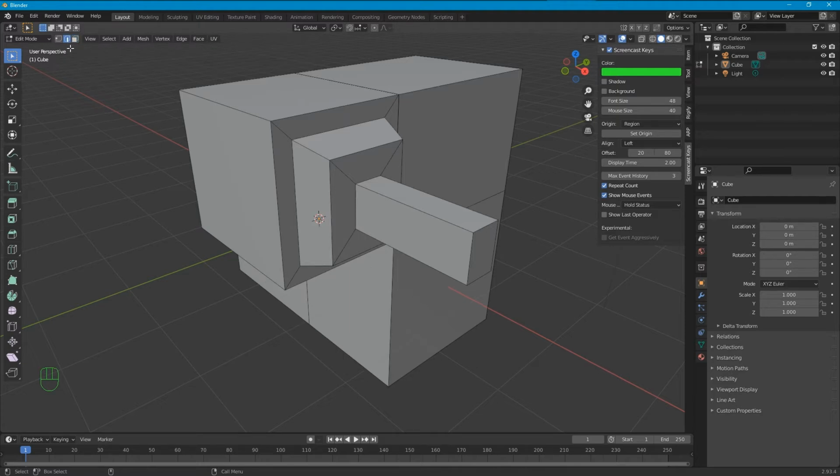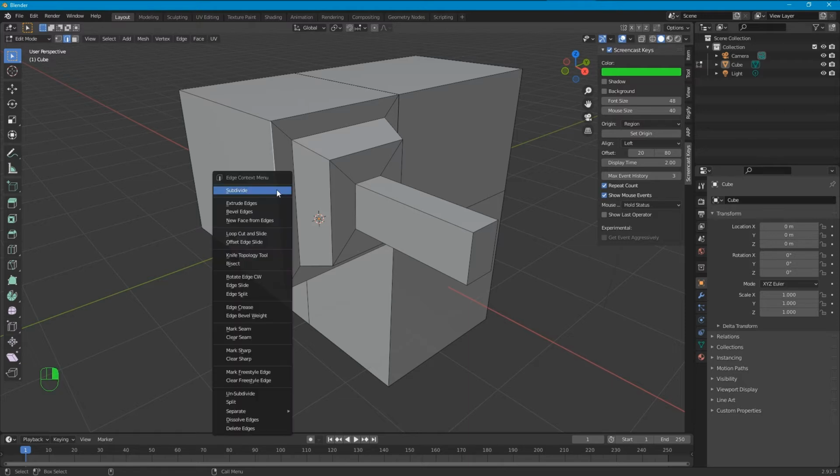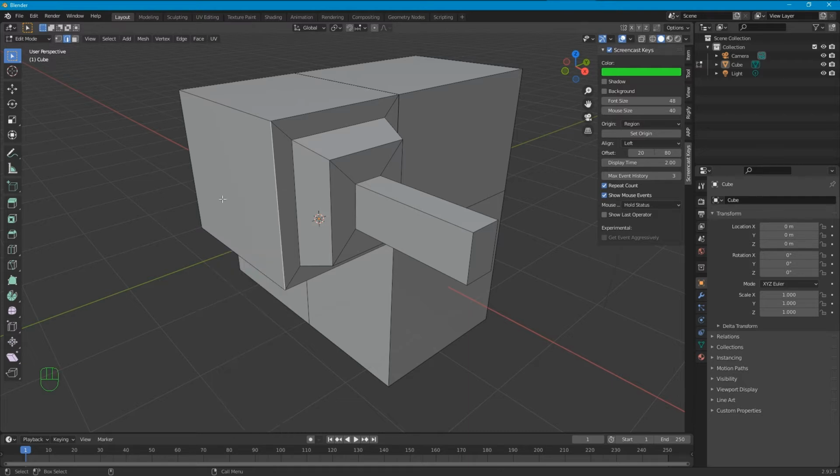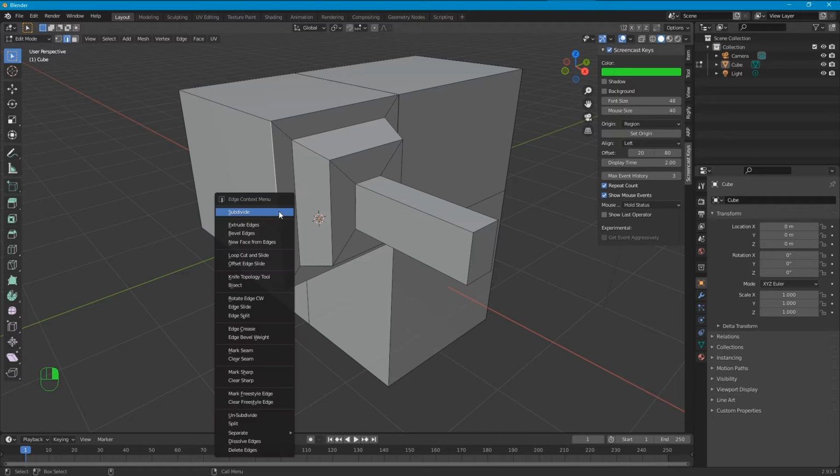We go and select the edge here. Make sure you're in edge mode, or the edge category of edit mode, and we're going to select this edge. Now when you select the edge and right click, I'll do that again, selecting this edge, right click, it gives you all these options for edges. It looks similar to faces, but there are a couple more options for manipulating this cube.